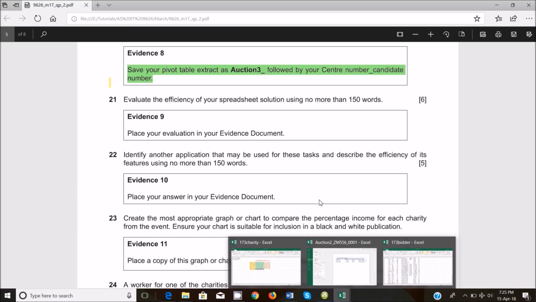This is why I was saying that there are 2 methods that you can use to summarize your data in tabular form. You have your cross-tab query and you have your pivot table. Each of these has its benefits, although they are not so much different. But you'll notice that the cross-tab query, if you guys agree with me, is much easier to create than the pivot table. And because of this, you can put all of this in your evaluation.